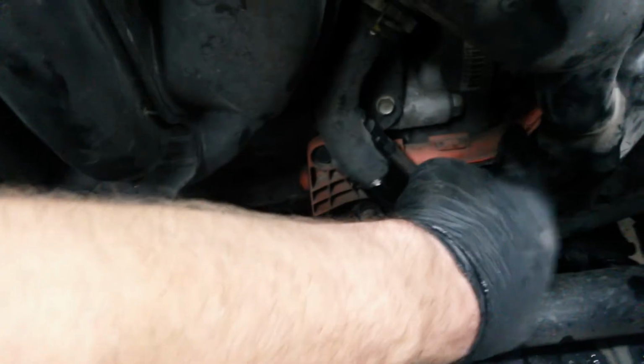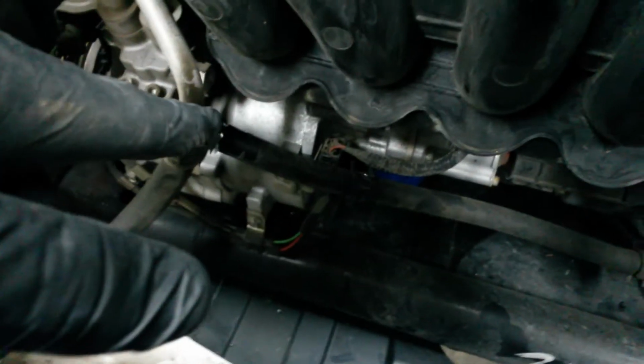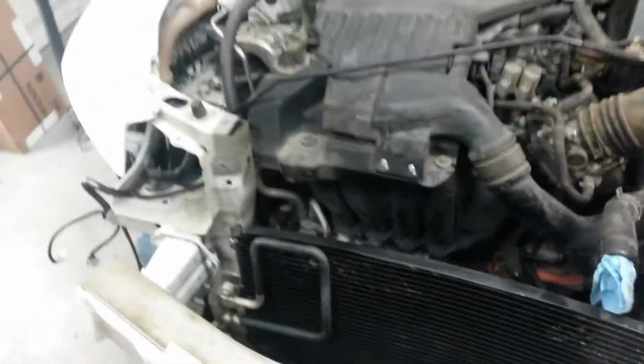That's a non-conductive oil because this compressor actually has two high voltage lines, or two or three I think, running in. These actually run down to it, and you can run it electrically, and it's a little over 200 volts. So if there's any of the conductive regular type PAG oil in the system, it can short that voltage to the case of the compressor and cause some bad issues.